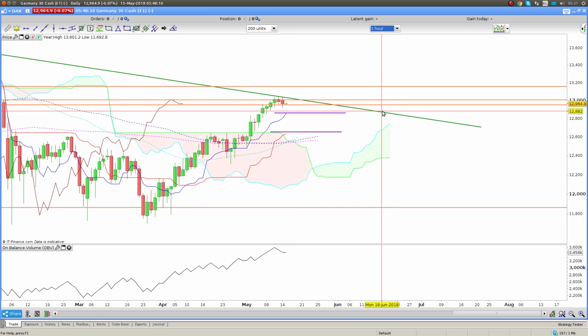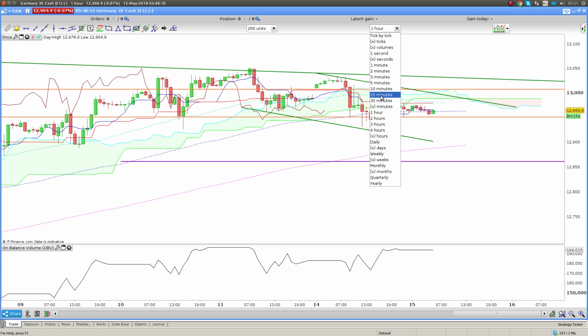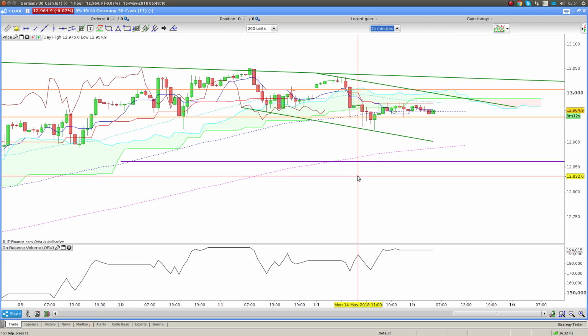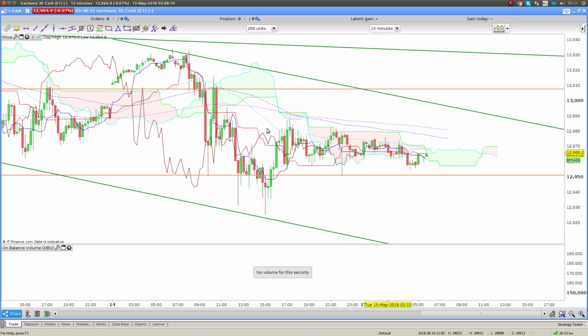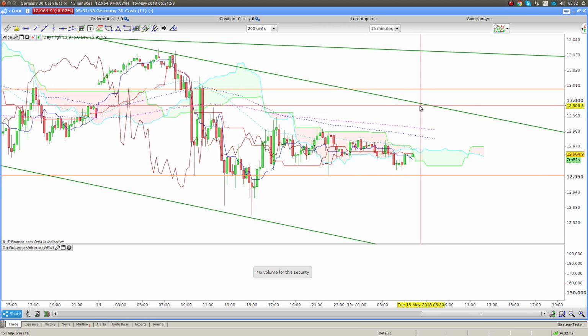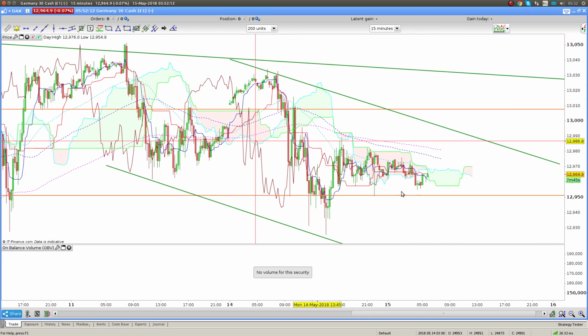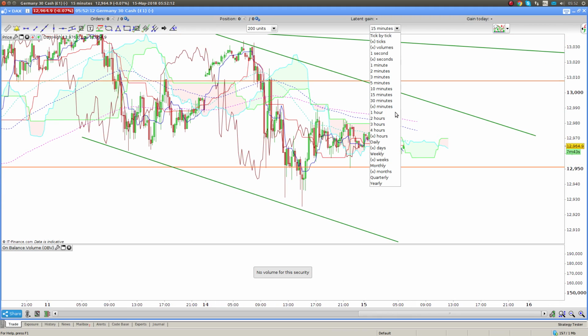But I think for me, I will stick to the shorter time frames today. Probably be trading 6-minute time frames, to be honest with you. Because if you look at the 15-minute, you can see how we moved to the downside. Buyers stepped in here at around 3 o'clock, and then we just went sideways. So I suspect more of the same. Maybe a little bit of a bounce up, and then we pull down to meet this flag line here.